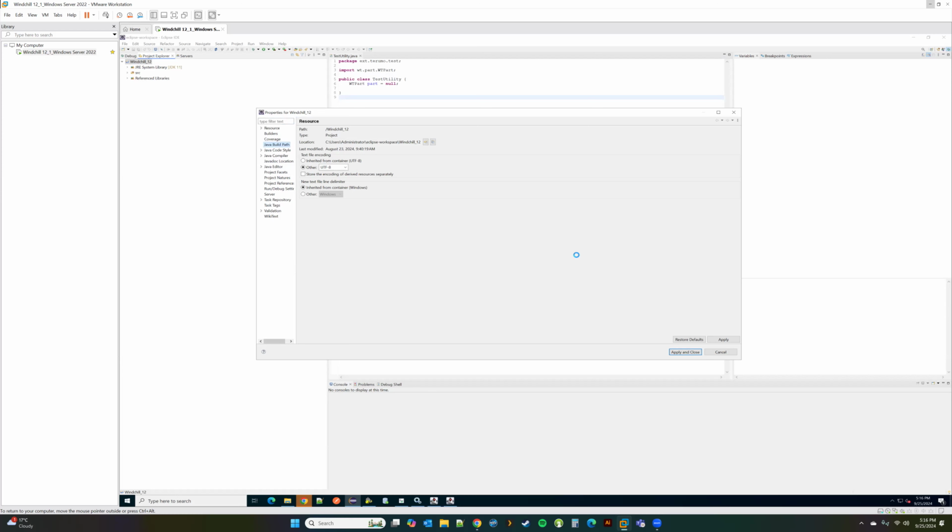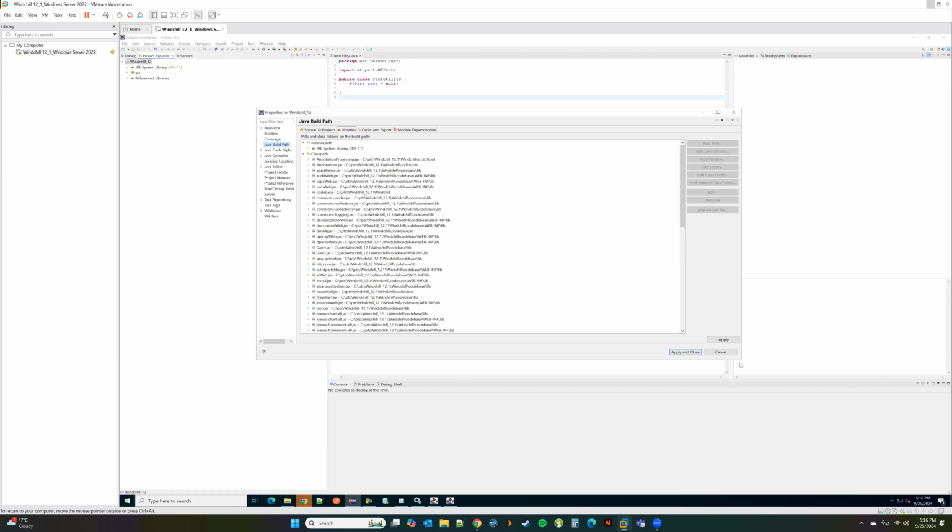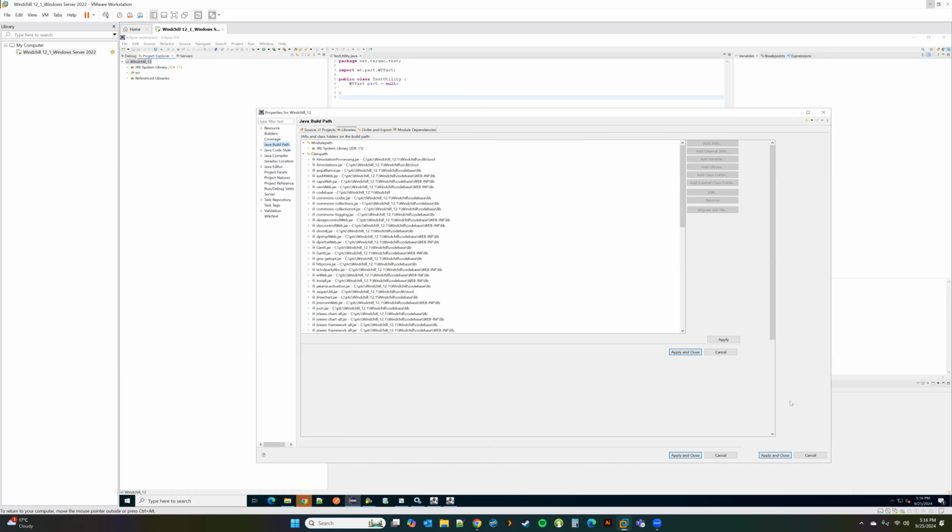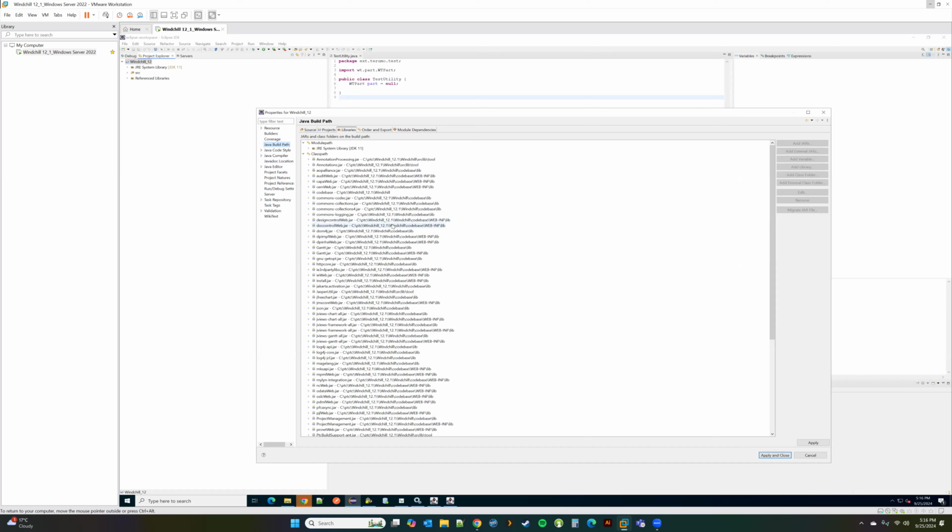Go to Java build path. Here, there are two places where you need to configure your jar files. One is under the Windchill home directory, codebase lib. Codebase is your runtime location. The other is codebase WEB-INF lib.